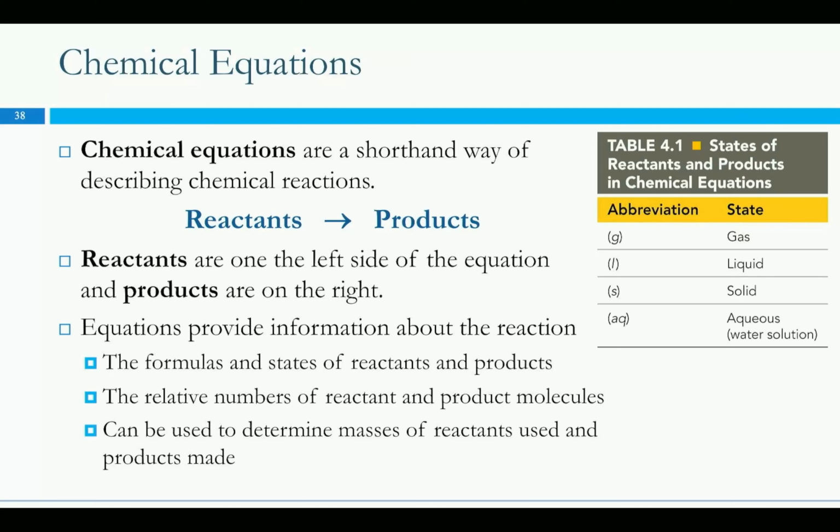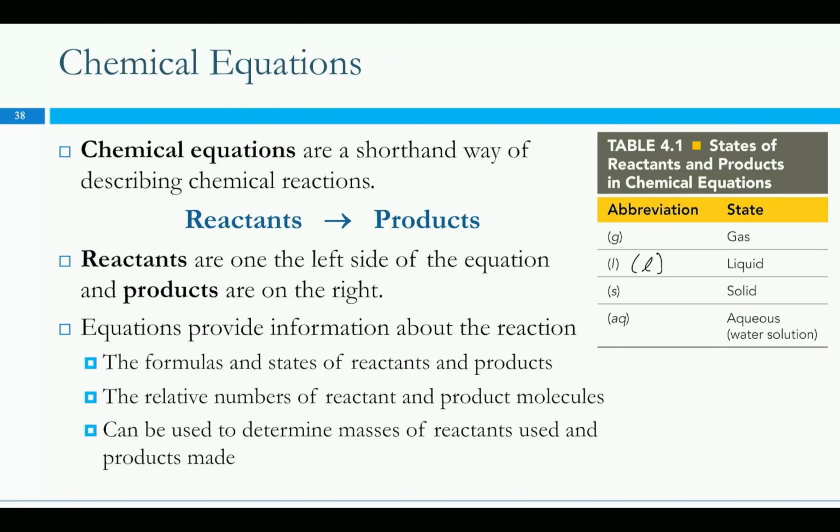They also provide information about the reaction. So we can have things like formulas and states of the reactants. Most of them are self-explanatory. G is gas, L is liquid, S is solid. Aqueous is the only one that's weird, that you probably couldn't guess if you hadn't seen it before, but it just means that it's in a solution of water. So it's dissolved. And normally when you're handwriting the L for liquid, it's a cursive L.